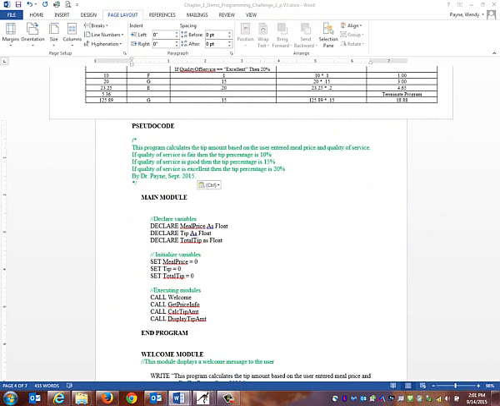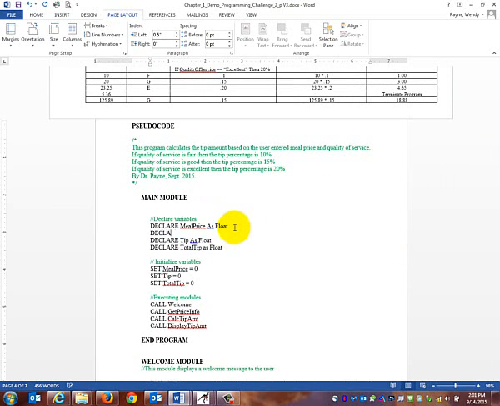Coming down to my main module, I have to go through and declare a variable for my quality of service. And this will be a string. And I'm going to go ahead and initialize it right here as a null value. And then I'll place a comment. I'm not going to change anything else.